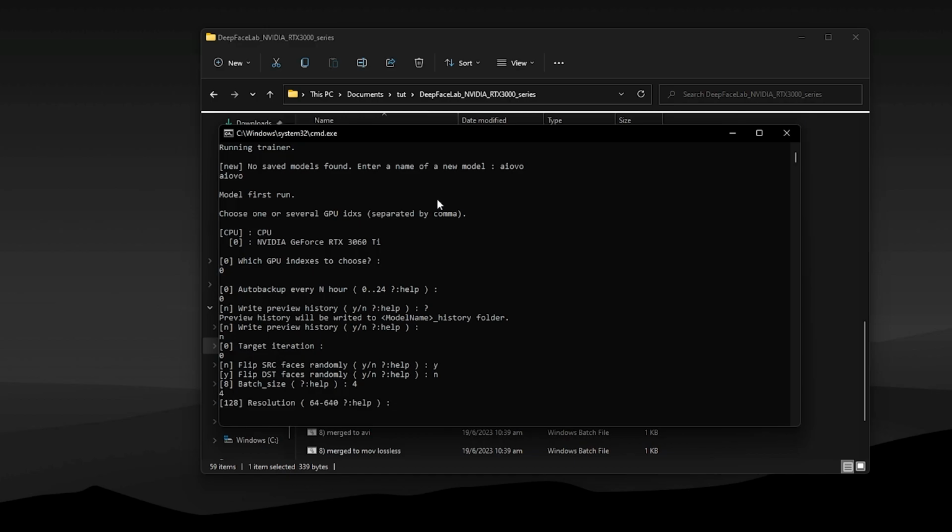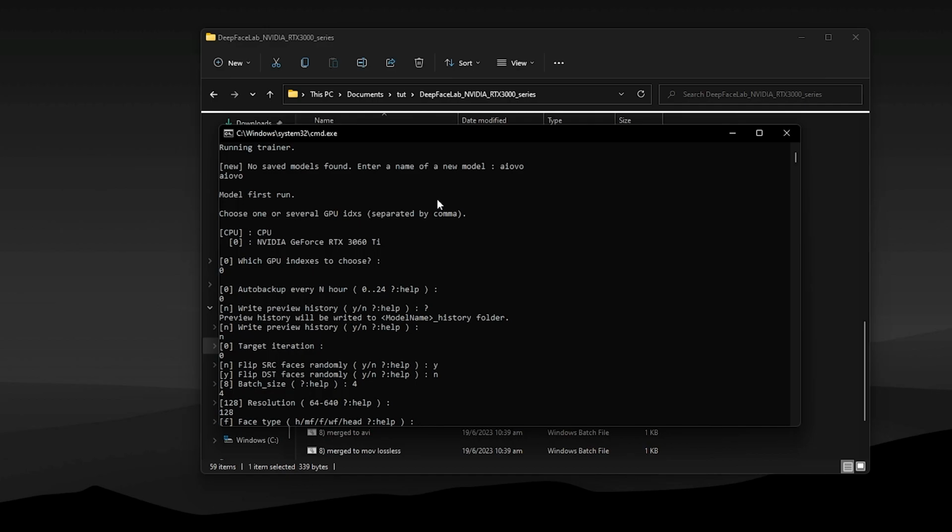So the resolution, you are going to pick 128. Basically the resolution for this tutorial will just be running at 128, so it's extremely small. As we go up in resolution, it's going to be better and clearer, and the deepfake will be more convincing. However, your GPU would need to be better as well. On a 3060 Ti GPU, which I've been using, the highest I can go is 320 resolution, which is not that bad, and many DeepFaceLab models do require 360 resolution. But for this tutorial, because we are just running a test, we'll be using a 128 resolution.